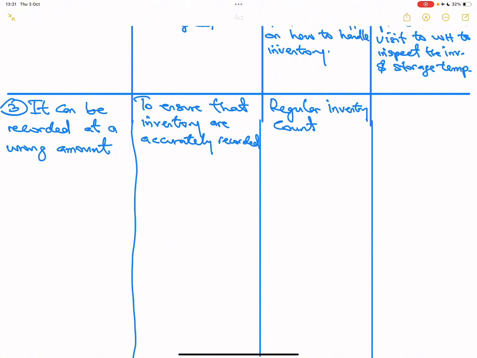So regular inventory count is the solution to this one, and auditors can test this either by inspecting the report or they even join one of the counts.